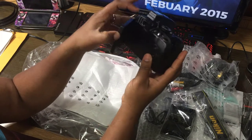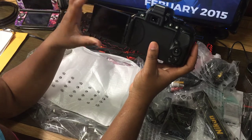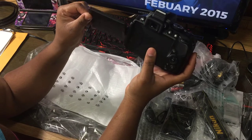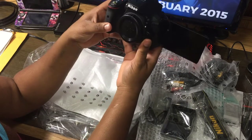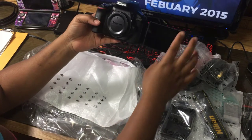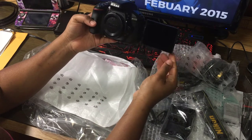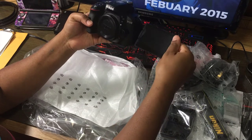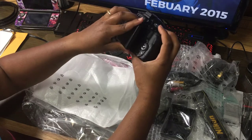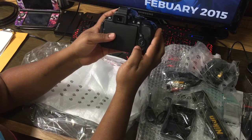So let's look at the flip out screen now, because this is the part that I like. It has a nice screen, it's big. I don't think it's a touch screen though, so yeah. And it rotates, so it flips to the front, which is the thing that I love, so I could see myself when I'm recording. But I won't be able to be looking over there too much because it'll seem like I'm not looking at the lens. Turn it back around and flip it back in and just snap it. Yeah, you can look through your lens there.